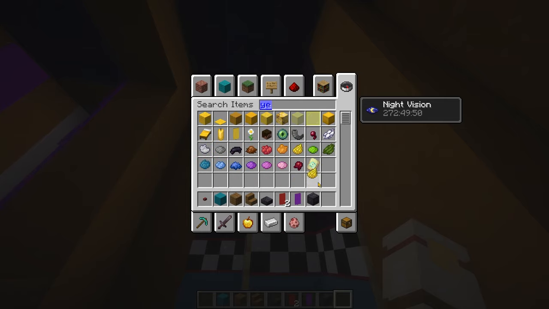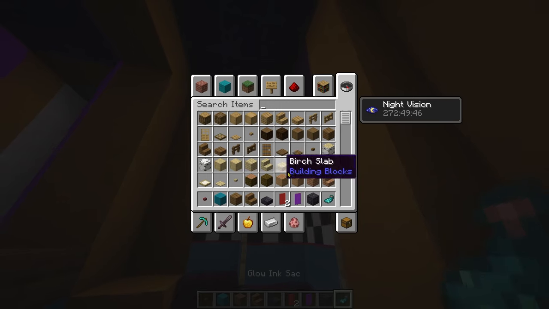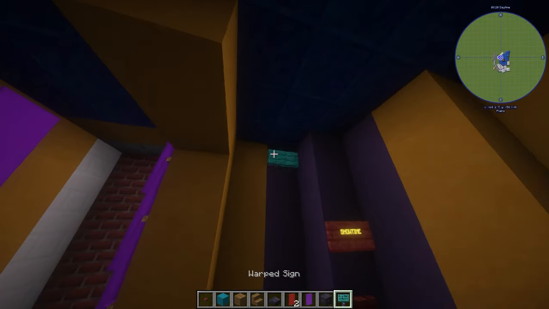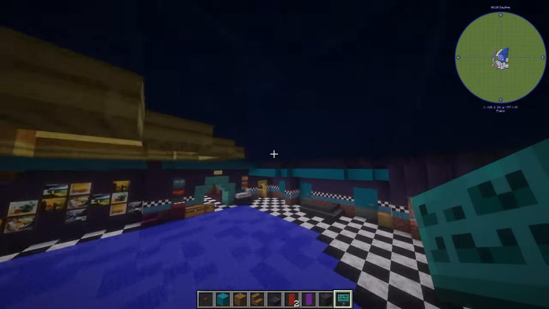We're then going to go ahead and grab our yellow dye, dye it yellow, and then grab our glow ink sack and make it glow. There we go. Now that we have that, we're also going to grab our warped sign, and we're going to bring this all the way over. We can just place these along the sides just to continue adding all the way around. Might as well actually do that now.